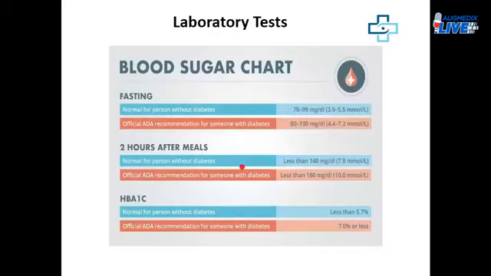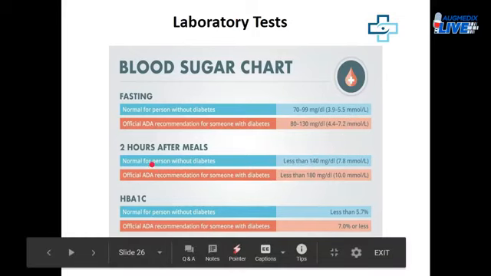Okay. Now, these are the normal levels of blood sugar. Follow the blue colored one, avoid the orange one for now. The normal blood sugar level for fasting is 3.9 to 5.5 millimole per liter. You don't have to memorize, I'm just showing it for interest. The second one is after meal or random, which is going to be less than 7.8. And the third one, HbA1c, is going to be less than 5.7%.